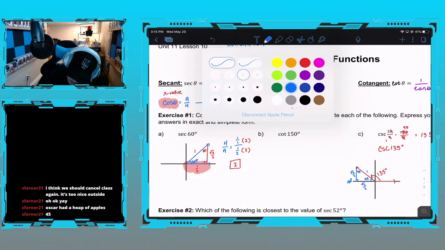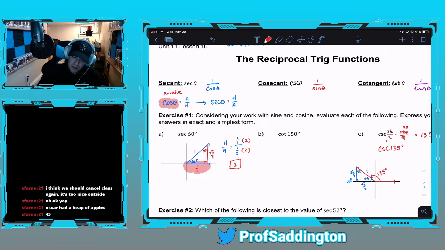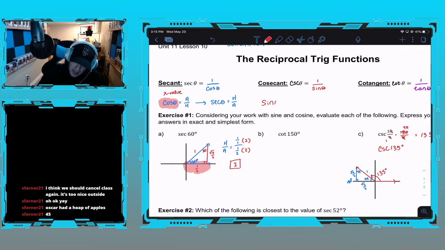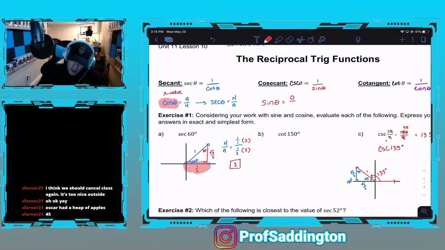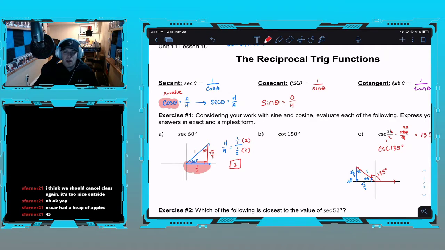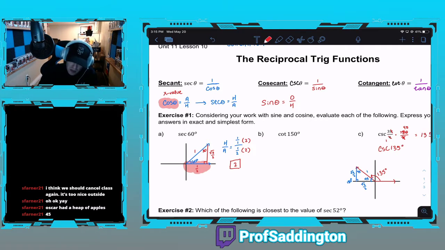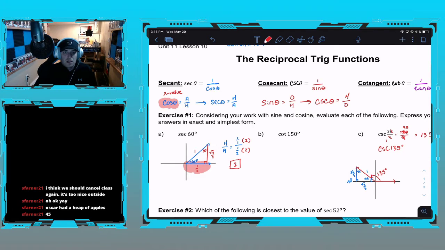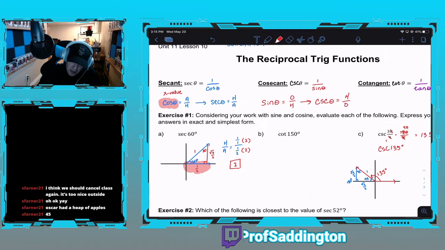So cosecant is actually the reciprocal of sine. And we know that sine theta is represented by opposite over hypotenuse. So if cosecant is the reciprocal, when I go to make the switch, all I'm going to do is flip the O and the H upside down. So we can do it that long way, and we can do the LCD, but there's an easier way. There is a shortcut. And what you guys can do is you can just look at the original sign.